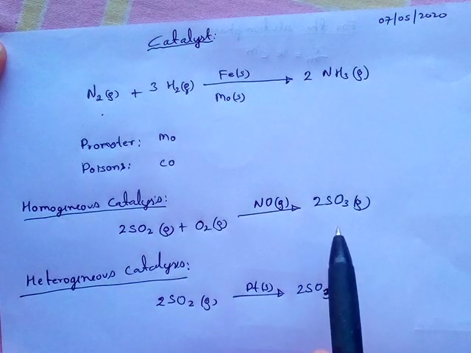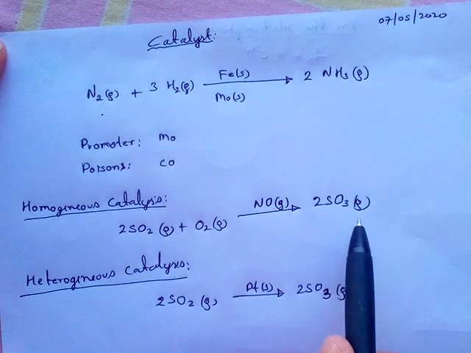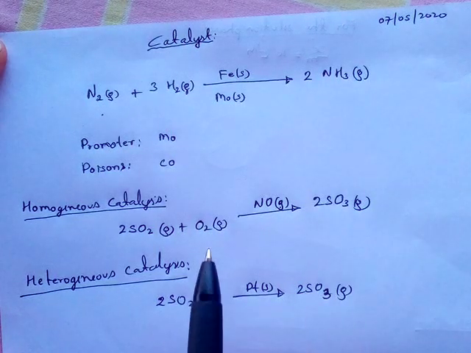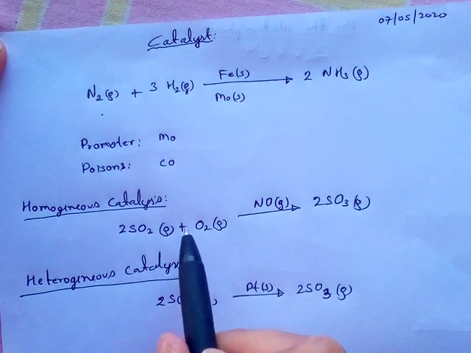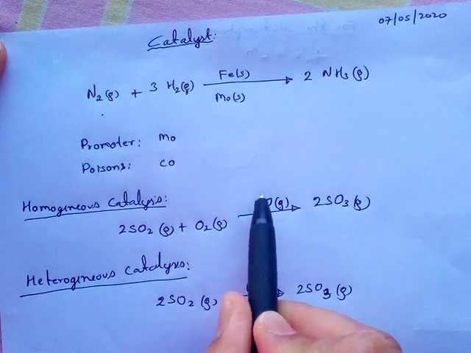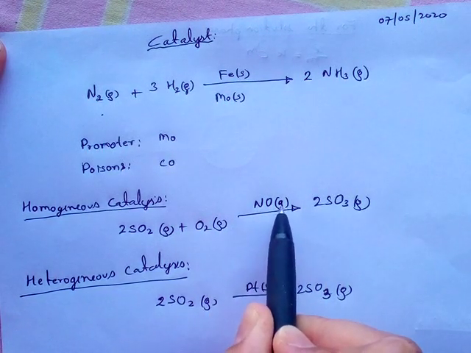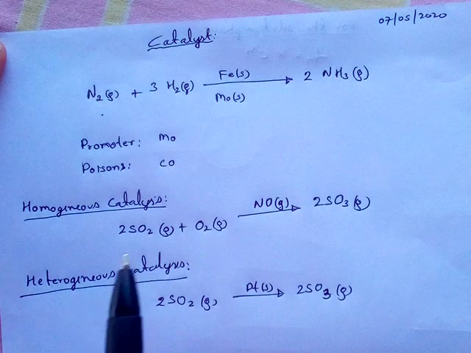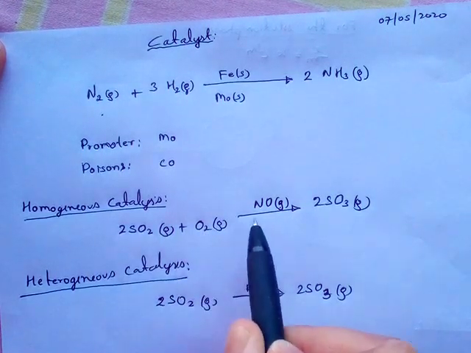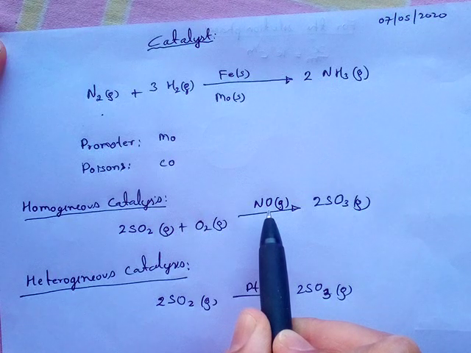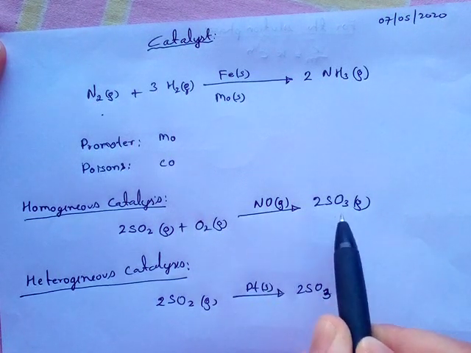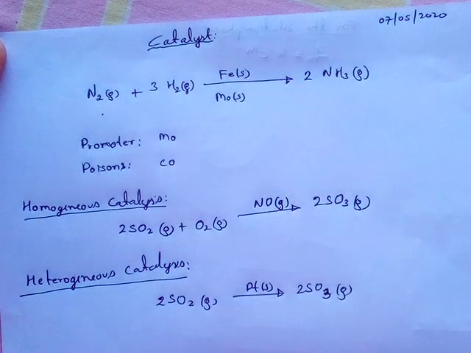Remember, we are not interested in the product. Okay, the product may be in any state, but the catalyst has to be homogeneous with the reactant. Remember, the state of the catalyst, here it is a gas, it has to be the same. So both the reactants are in gaseous phase and the catalyst is also gaseous. You should not look at the product.